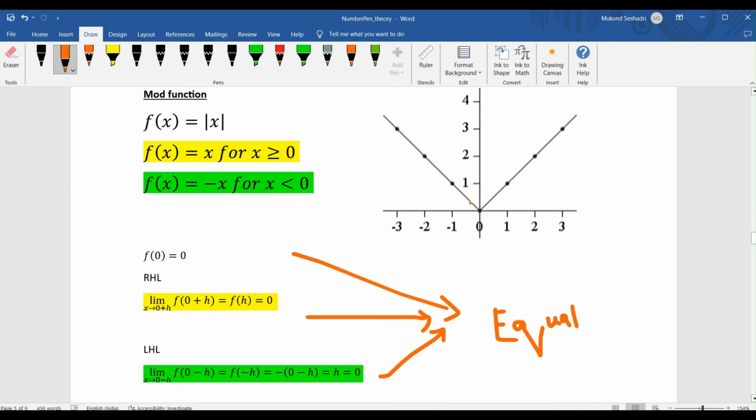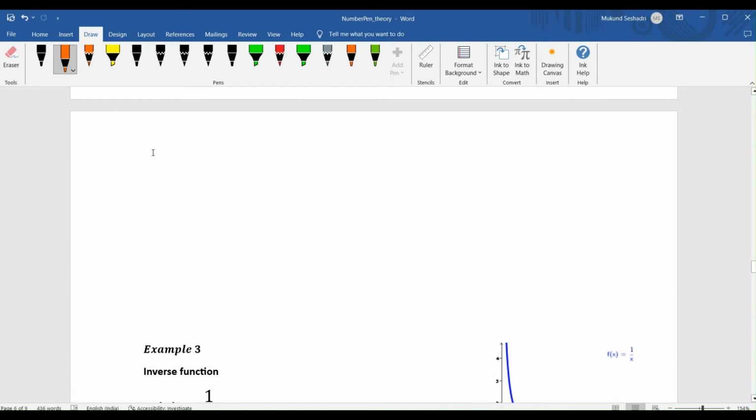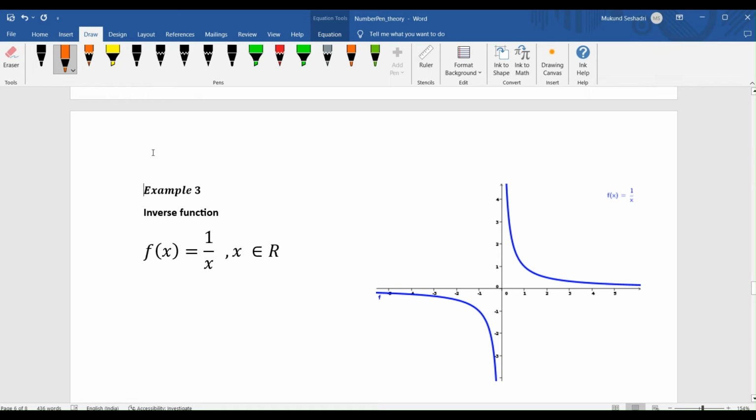And I want you to pay close attention to this graph, because you will see that this point x equals 0 is very important to understand when we jump into the topic of differentiability in the subsequent videos, right? So right now we know that the function is continuous at x equals 0, and with that we will move on to our third example, where we'll discuss a case where the function is not continuous at a particular point, right? So with this I'm moving to my third example, which is on the third page. It is an interesting example, the inverse function f of x equals 1 by x, right?